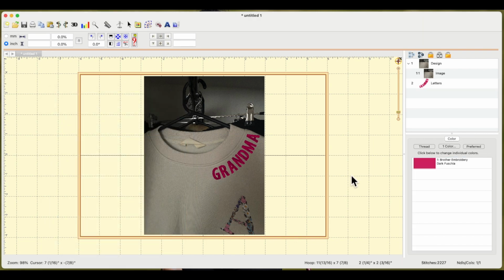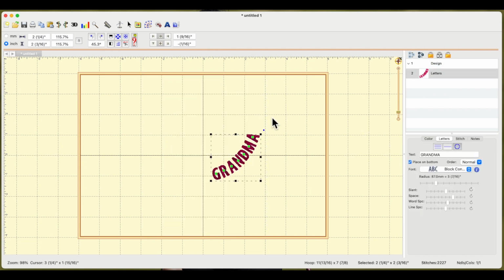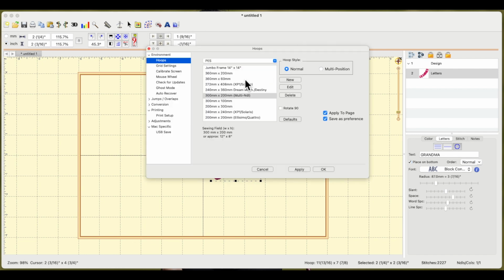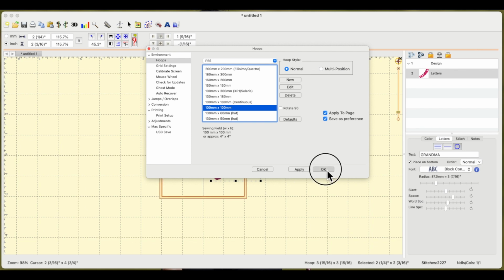So if you were happy with how this looked, then I would click on the image over on the right hand side, in the objects and properties area, and hit delete on the keyboard, and then you've got your word shaped. Obviously this word is relatively small for the size of hoop I've chosen, but you could change your hoop size, say to 100 by 100 millimeters, which is approximately 4 by 4, say OK.